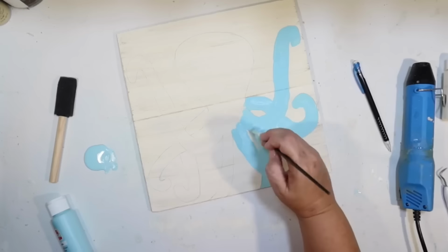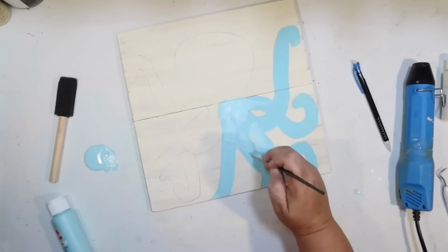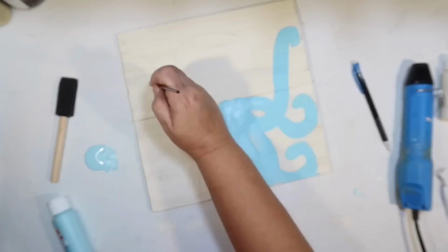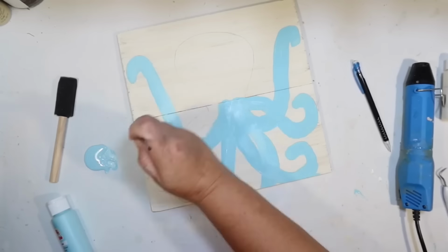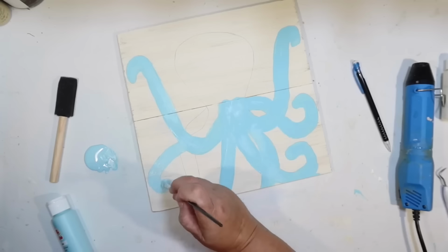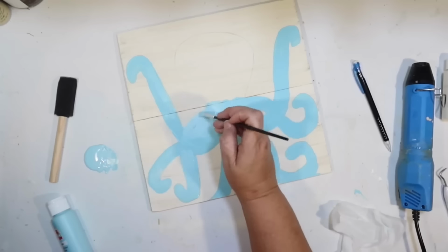So I have this tentacle from the back kind of gets cut off, and this tentacle here kind of gets cut off. I kind of wish I would have started my octopus a little bit higher because I have extra space at the top and not quite as much space at the bottom as I would have liked. And I'll show you how I fix that when I go to hang this. But only a few more tentacles here to paint. And then we can paint the octopus too.